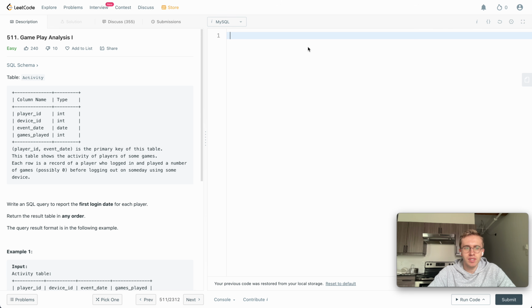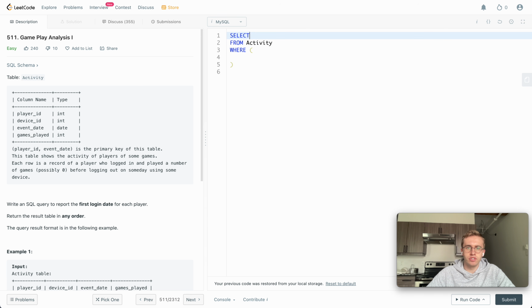For the first one, we're going to select, using a correlated subquery, but first we're going to bring it from our activity table. In the where clause, this is where we're going to be using that subquery.